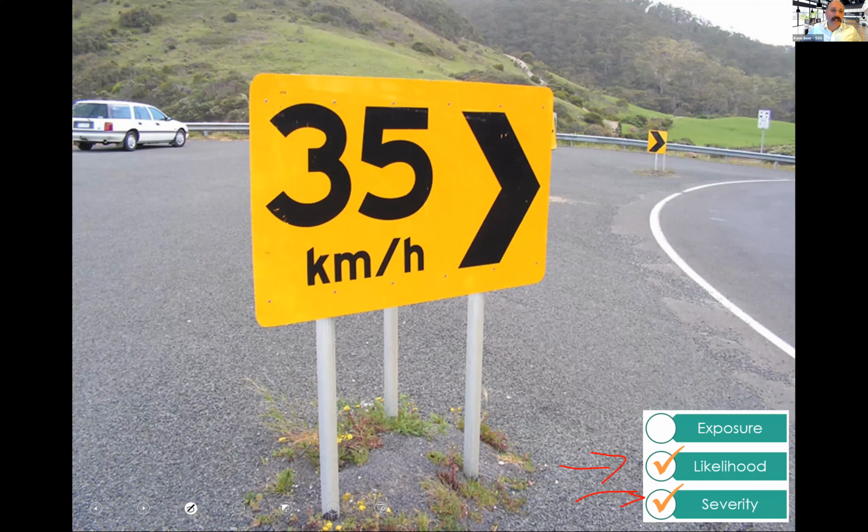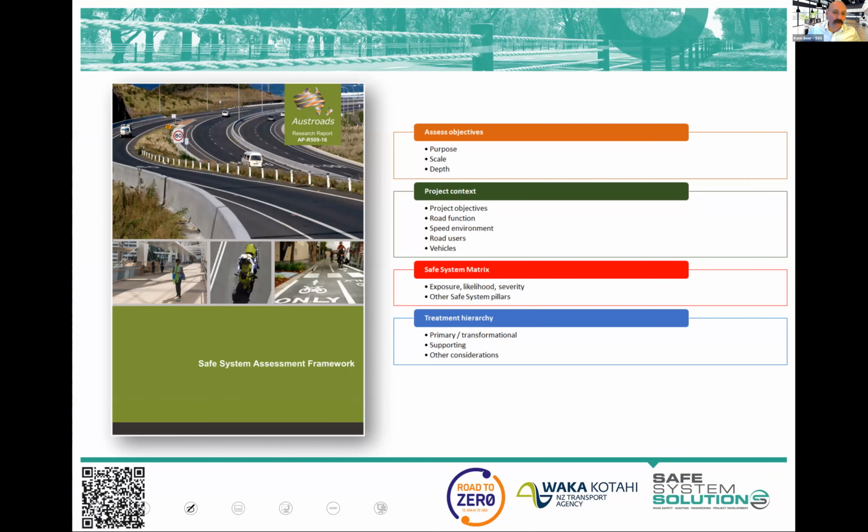Okay, so next week we're going to be next module, which is actually on, I think, Thursday. Maybe Kathy or Emma will tell me. We're going to be delving into this assessment framework, and you are now primed and ready to go because you know what exposure is, likelihood, severity. You're thinking about all road users. You've got categories in your mind, and you just need to be told how to score it and how to report it.